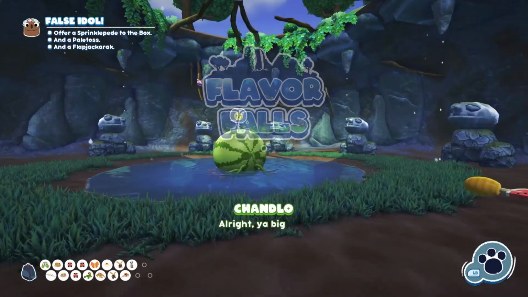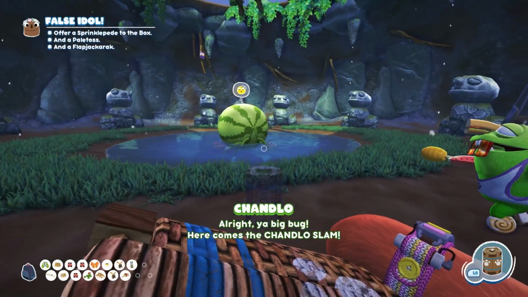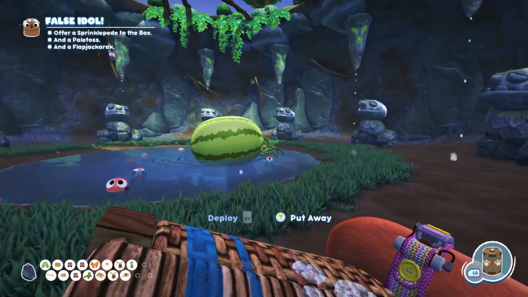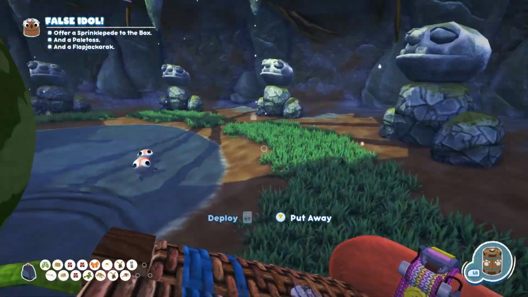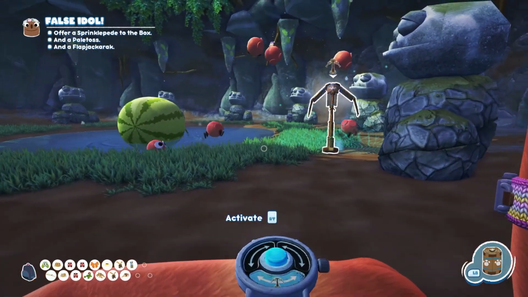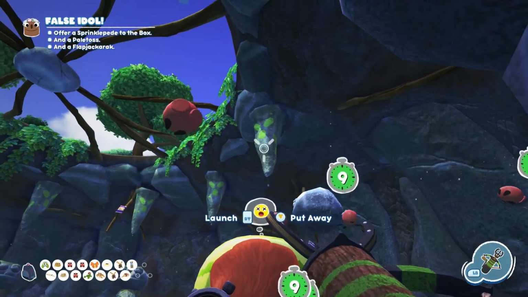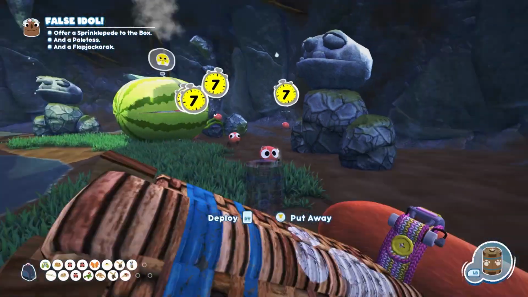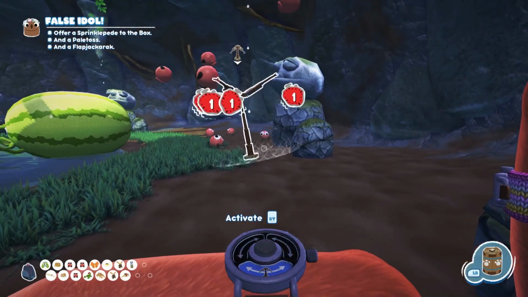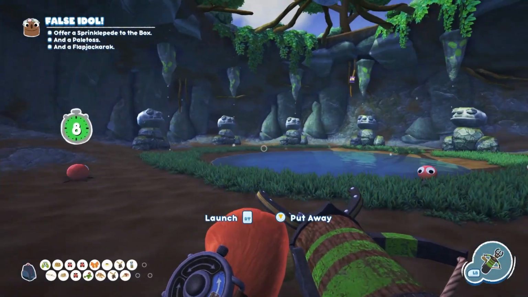Nice. Hey, Chandler. All right, you big bug. Here comes the Chandler Slam. Alright, let's place it here. Oh. There you go. Speedrun this. This one here. Where are you going? What?